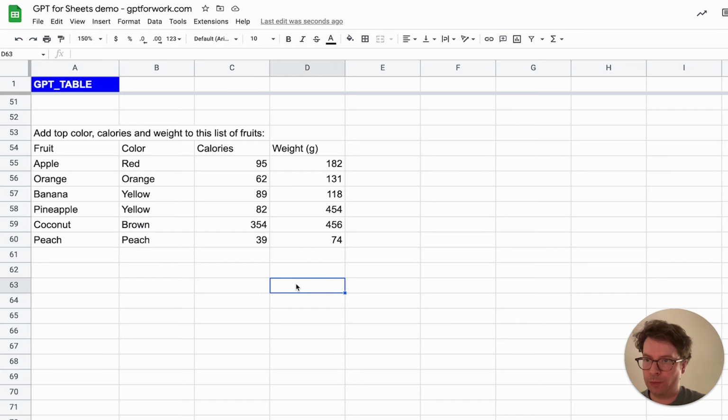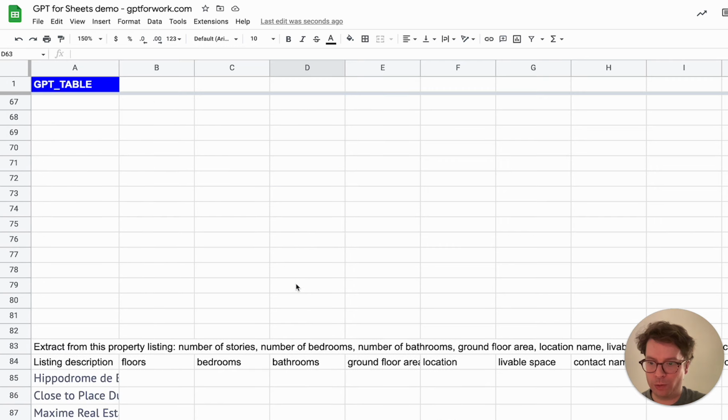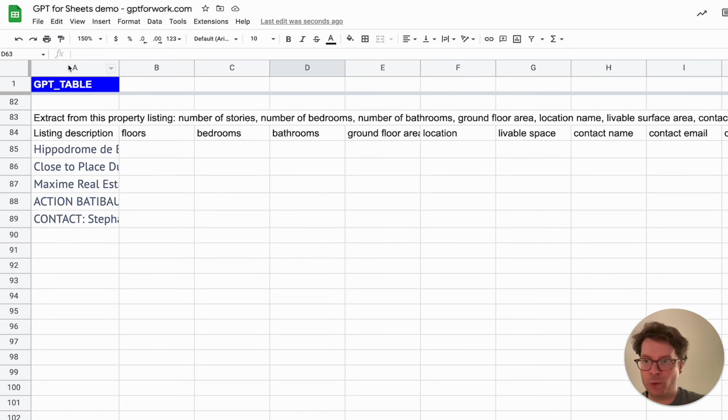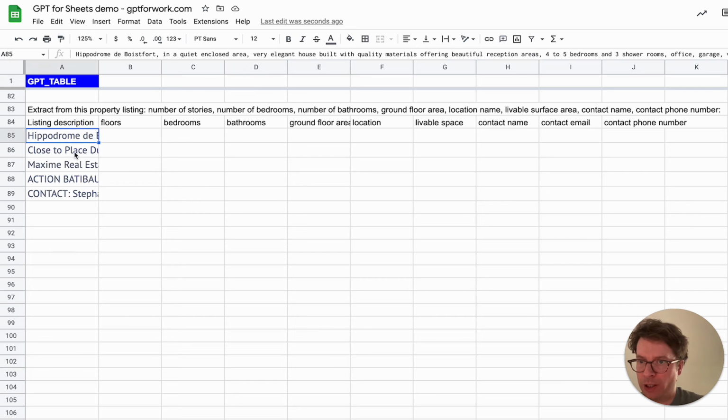Okay, I think I can show you another example. So this one is actually the most advanced one. I will zoom out a little bit so that you can see everything. So I have some property listings that I copy pasted from a website.